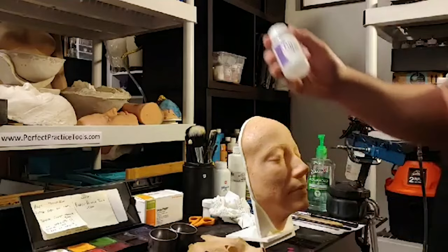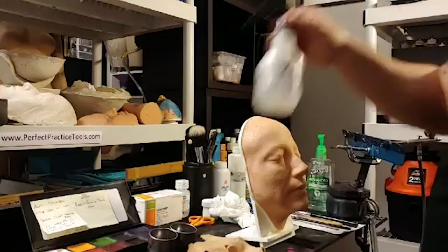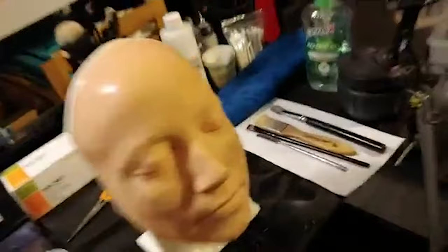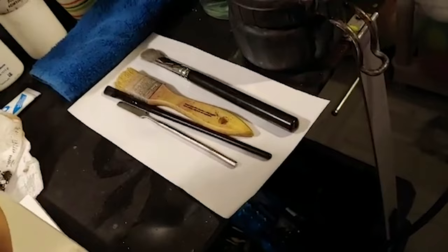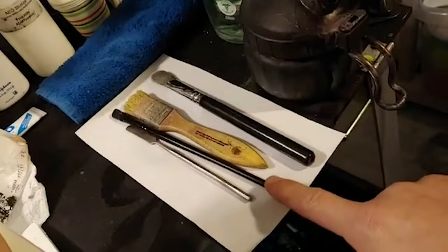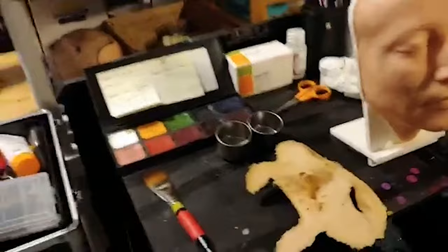She shared the link. So you're going to need your Prozaid. You're going to need isopropyl alcohol, which I have in this little bottle right here. You're going to need a few more things. You're going to need some brushes. You're going to need a palette knife. You're going to need a chip brush. You're going to need a glue brush, and you're going to need a powder brush. Those are very important. So chip brush, palette knife, glue brush, powder brush. Airbrush gun on the side here. Hand sanitizer. I have my paints there, which we're going to be using black, brown, white, and a flesh tone. Some alcohol-based paints right there. Your prosthetic, and then your model or client. Okay.